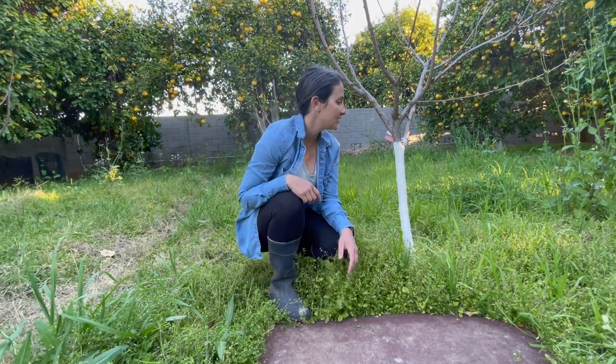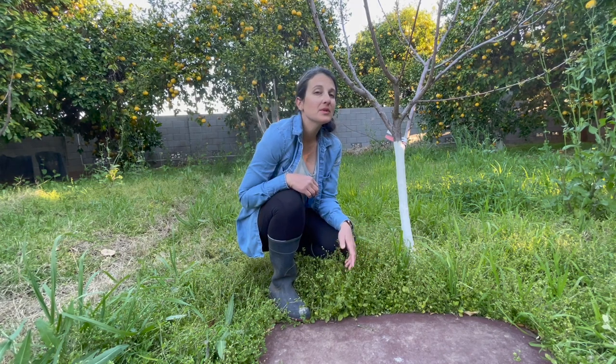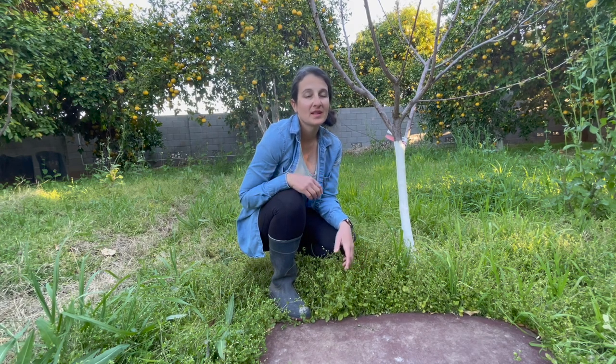I wanted to follow up a few weeks after painting these trees and share some things that I learned. First, I could paint 6 tree trunks with that one little can, which I feel like is a really good value. Second, I really like that you can dilute it however you want. It's not an exact science. You can make it really thick. You can dilute it to make it go a little farther. It's really up to you.